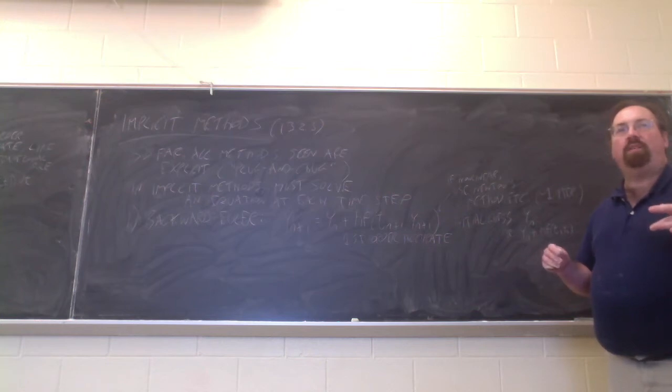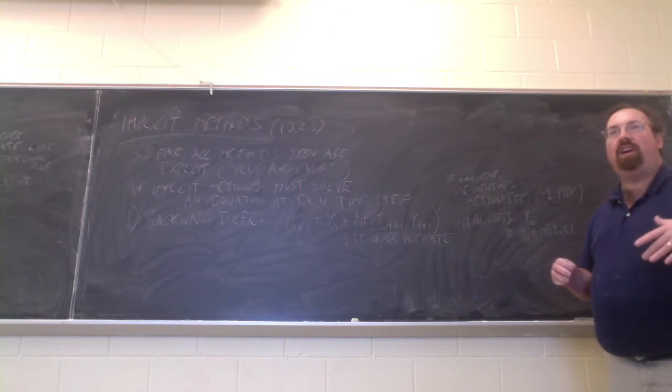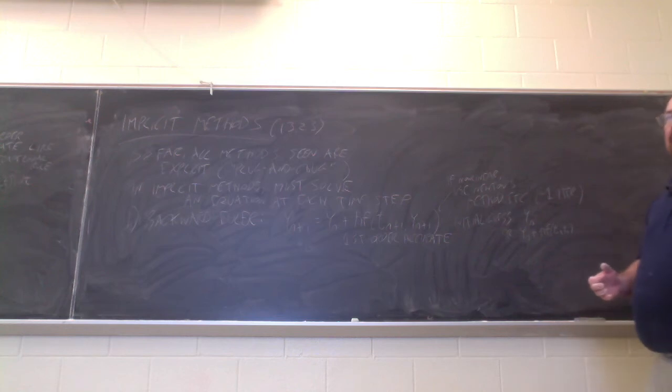Think about where the problem you're solving is coming from. If there's already uncertainty or error in the problem as it's given to you, then there's no point in expending a lot of effort to solve this given problem with high order accuracy, where the error is going to be negligible compared to whatever error you already have. You're just wasting effort. So knowing the context of a problem you have is quite important.